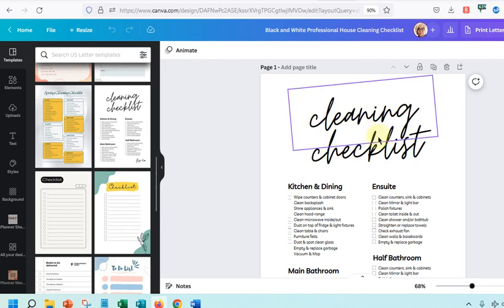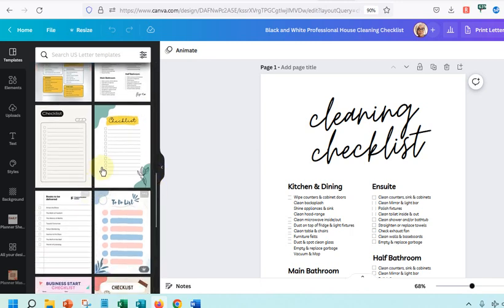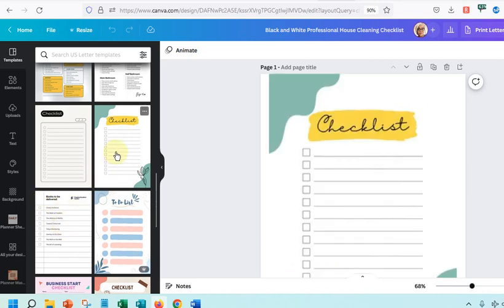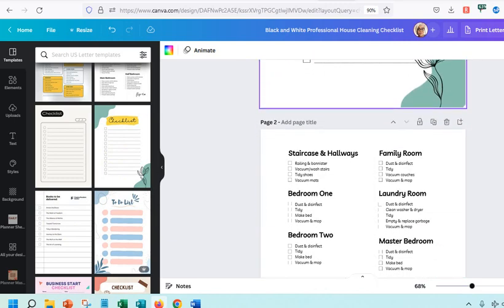Now, if I wanted to switch this out, I could do that. Maybe I decided that I didn't want to use this template. I could go over to one of these, and we'll click on this one. So we're going to click on that one and see how it just replaced the template that I had.